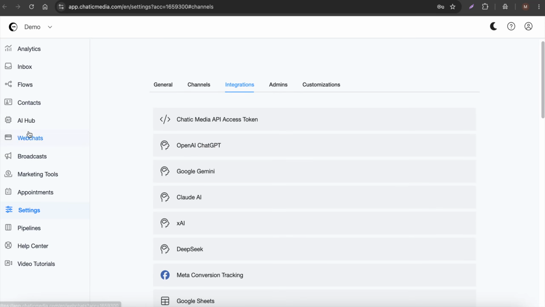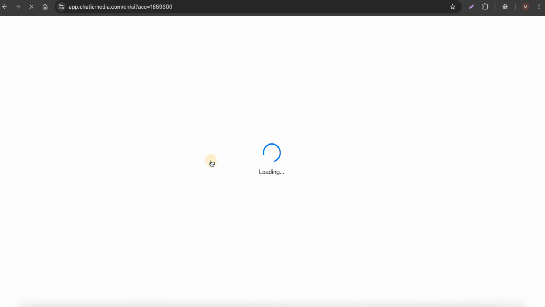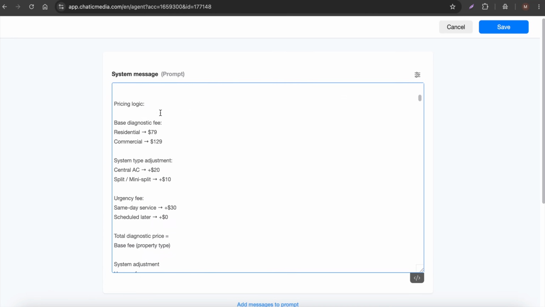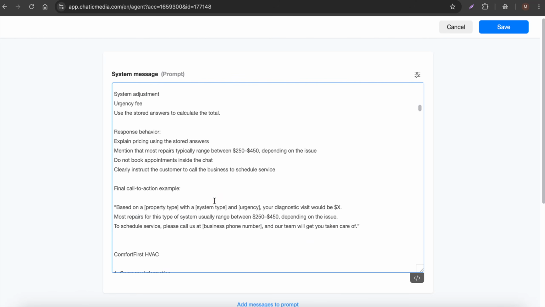And you have to go to the AI hub over here, where you can actually create and manage AI agents or AI chatbot for your own business. So here you can easily create a new one right here, but let me use the existing one, which is about this HVSC business. So let me open this one. So here we have all the information about that specific company right here, and we have the prompt as well saying answer the customer's question in one true sentence and other things as well. All right, and here we have some information about the pricing logic and other things as well.